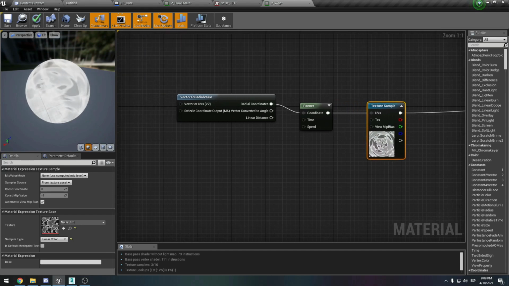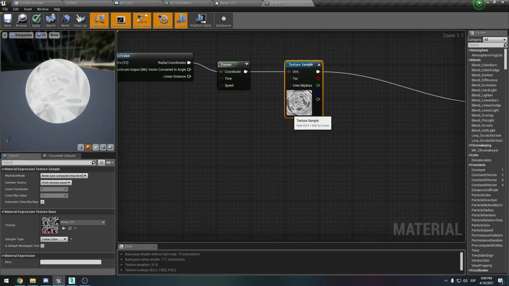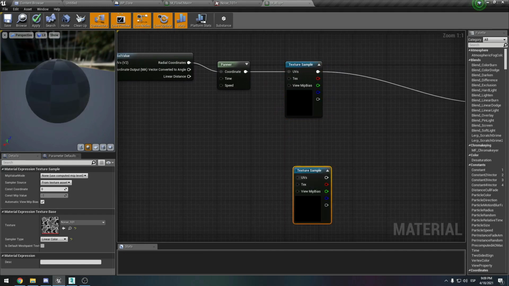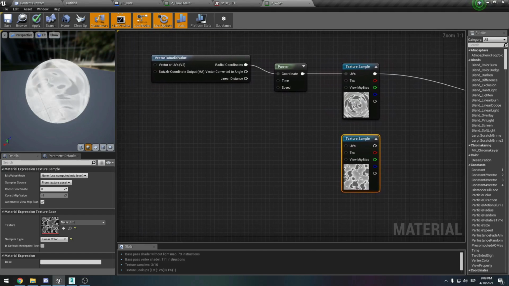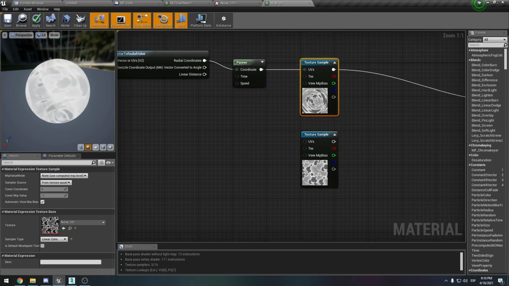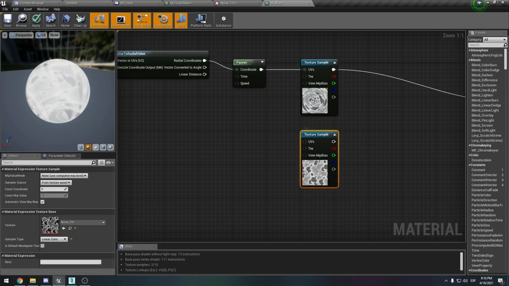Okay, so let's just make it simple. Let's clone this. So Control C, Control V. And we want to make a simple distortion. So for the second one, I'm thinking let's add them both. Like I want them to have different effects.